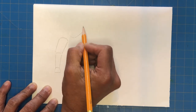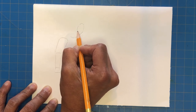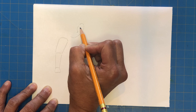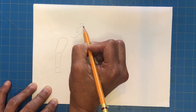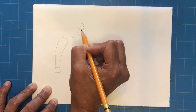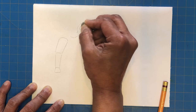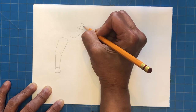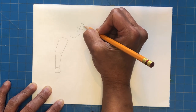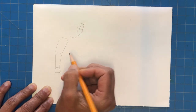Now let's start with her eyebrow. Keep it easy. Eyebrow follows the nose like this. Her eye is going to be right here. Now that we have her eye, we can take off the line that we made for her face and connect it a little bit better. So the edge of the eye connects to the eyebrow right there, which goes upward right there. And from the bottom corner of the eye, you can bring out her cheek like so.